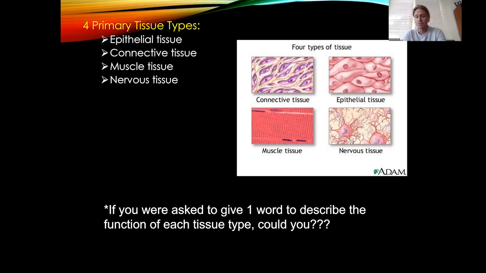And then finally, we have nervous tissue, which is all about communication, because all these organs are going to need to respond to something. All right, so we're still going to follow that same pattern that we talked about in the first day of lecture: we're going to have some sort of receptor, some control center, and then some effect. That is all going to require nervous tissue in order to function properly.